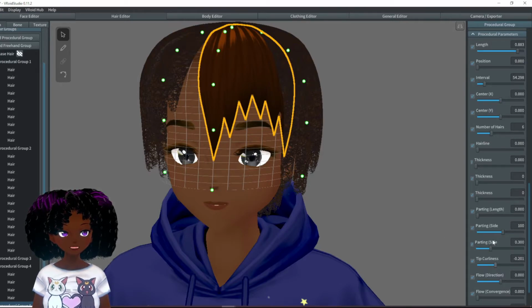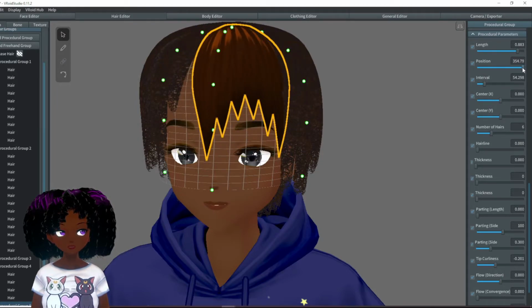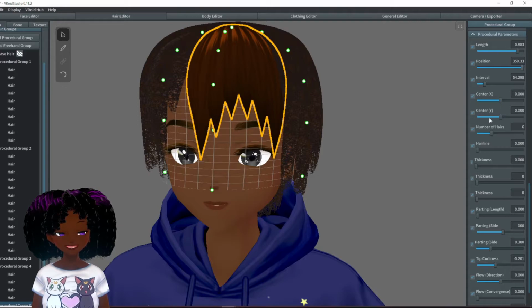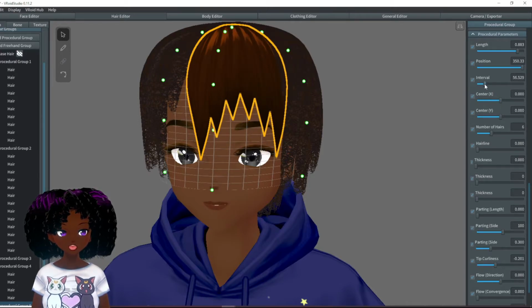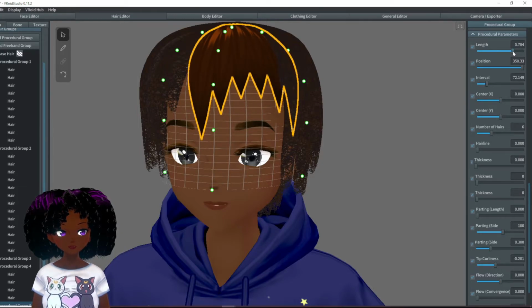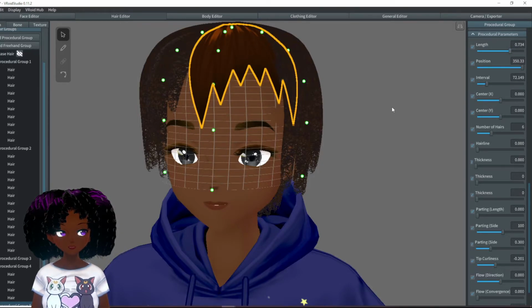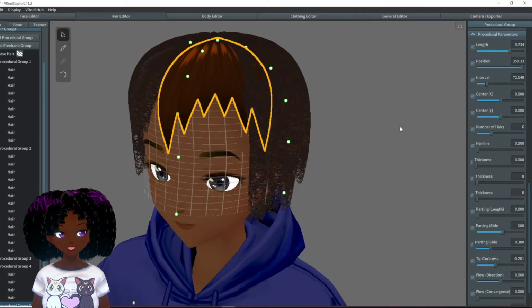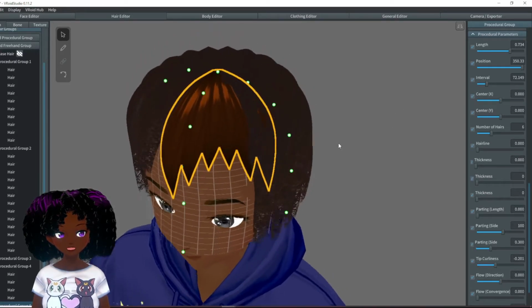Okay, we do negative of a tip curl. And then do it like that. Intervals, spread them out a little. Length, decrease. That looks a little weird.